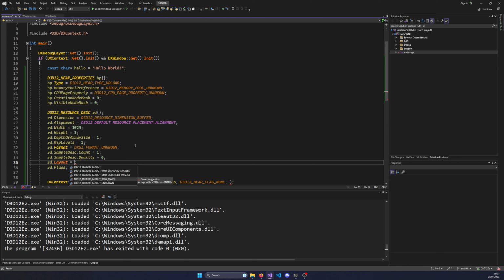That's the only thing that makes sense for a buffer, and if you don't specify it, the runtime is going to yell at you, and probably your resource creation is going to fail, or it's going to assume that by default. Row major basically means in order layout. First byte is the first byte, last byte is the last byte, everything in between is done in order. And since we have a buffer, this is the one that we need to specify. Important, important, important, just need to be as is.